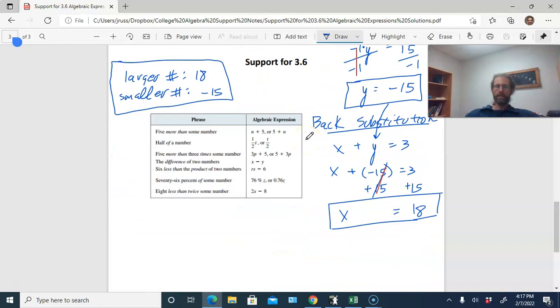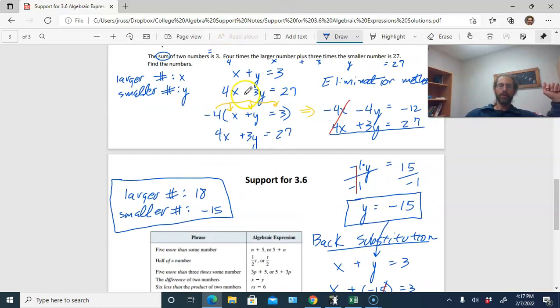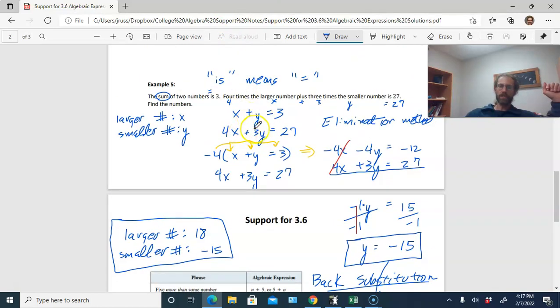The last thing is I put this little table in your notes. This is just some more examples of how to translate algebraic expressions, so you guys can look over this. Like I said, we'll get some more practice with this in the college algebra portion section using this elimination method on solving a system like this, a system of linear equations.